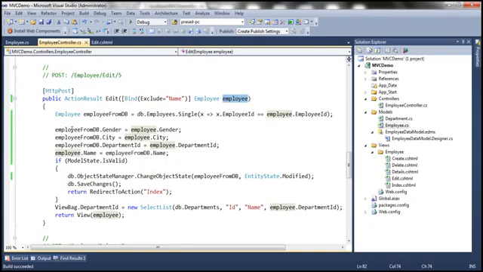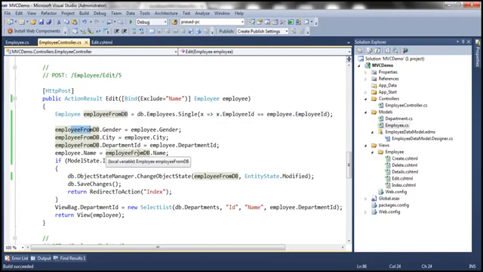Instead, we are using this employee from DB object, which we have retrieved from the database. And if you look at this object, we are only populating the fields that we need: gender, city, department ID, and we already have the employee ID, but not the name of the employee. Okay, that's why even without this bind attribute, it's going to work.